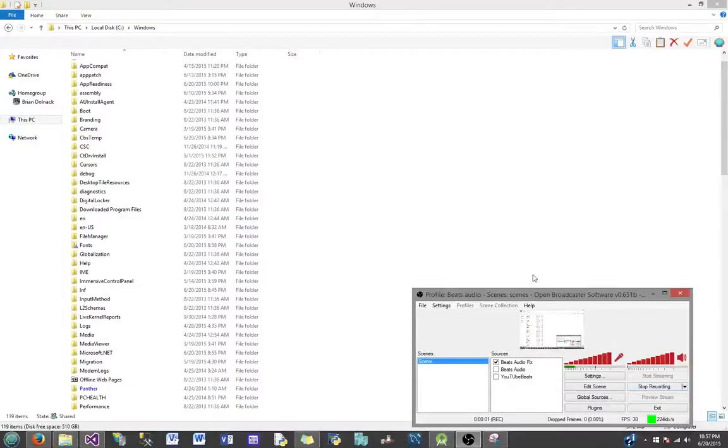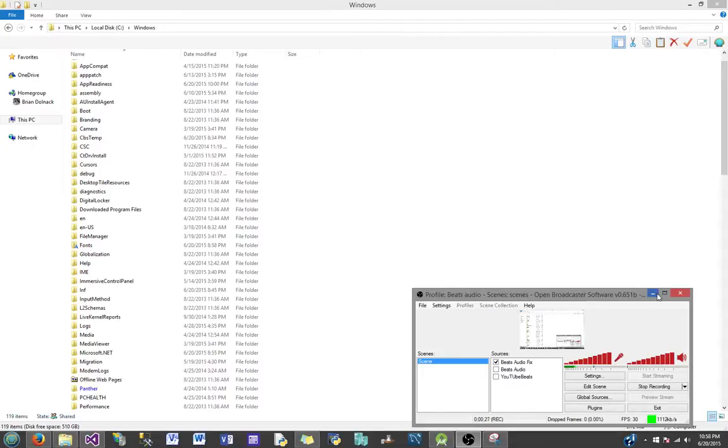Hello everyone. I'm going to show you how to correct the Beats audio file after a Windows 7 upgrade to Windows 8, or after you have installed the latest IDT update from HP. This is good on all Pavilion models and other models that run Beats audio. I've noticed in a lot of forums that a lot of people are complaining that after the update or upgrade they've lost their Beats audio.